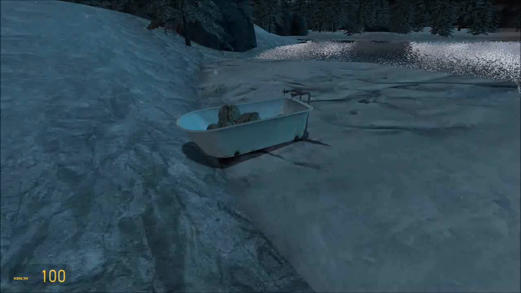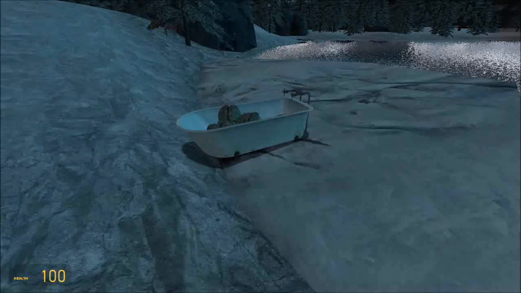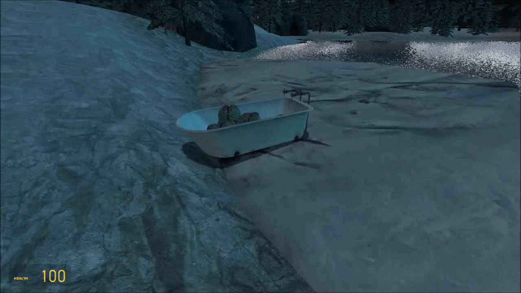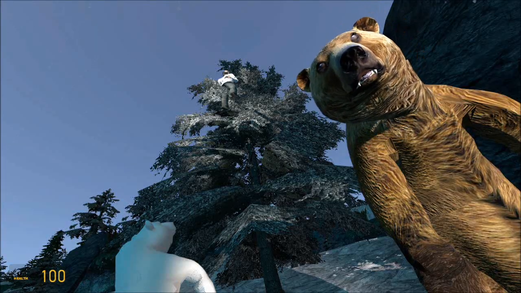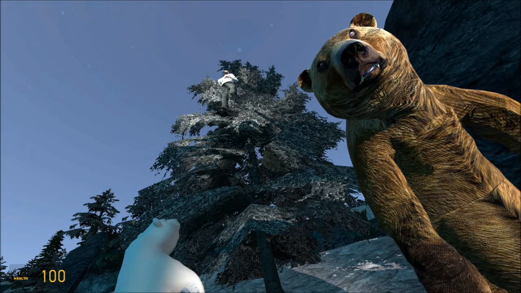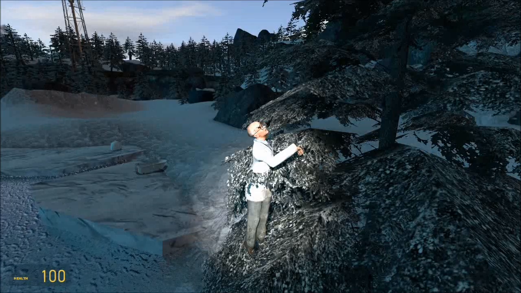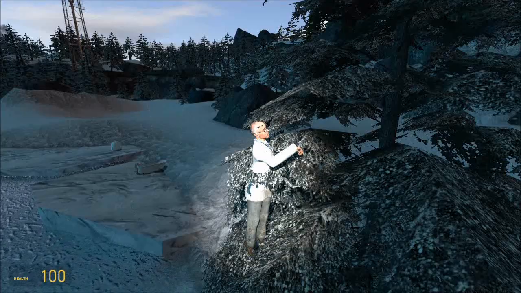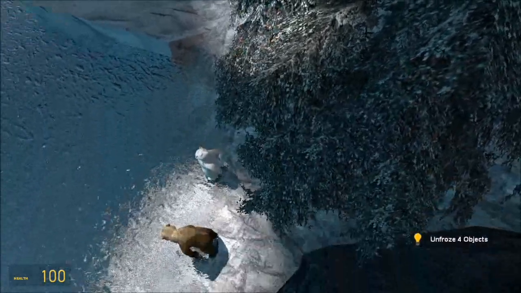Oh, and there we go. Where did Dr. Atkinson go? I wonder. Oh, the non-polar bear looks angry. He's up a tree, I think, isn't he? The polar bear looks angry. Hold on, Dr. Atkinson, I'll come and rescue you. He looks a little distressed. Hold on a little longer. Oh dear. Oh dearie me.